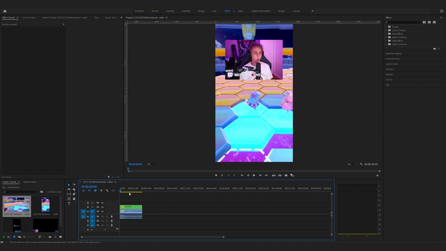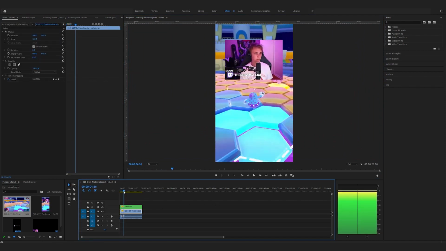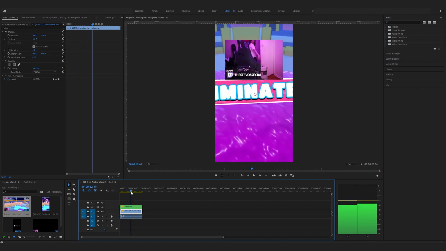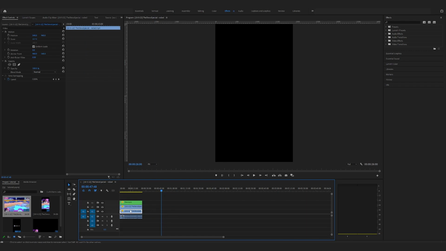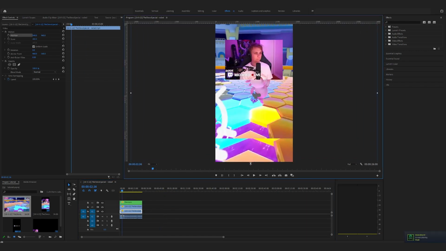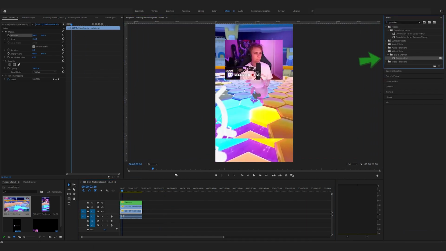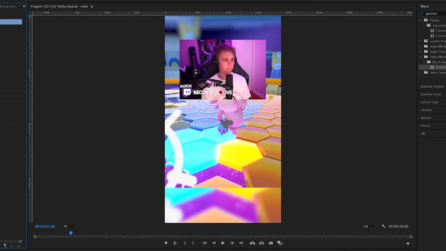But wait, before you go, here is one last tip for making your short look extra clean. By duplicating your clip using Alt Drag, you can put it behind the one you already have, make it bigger, head over to the Effects tab, and drag Gaussian Blur onto it. Then, on the Effect control panel, you can up the blur strength to about 30. Now look at that, isn't it beautiful?